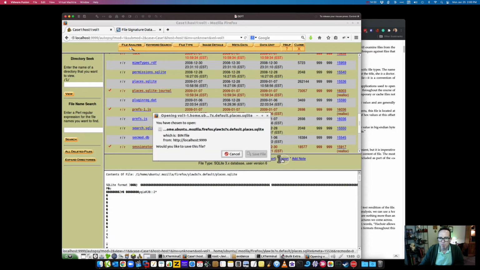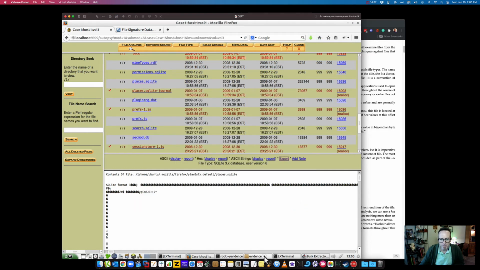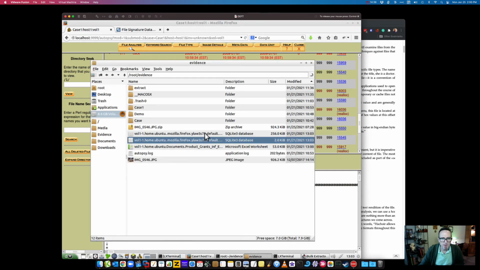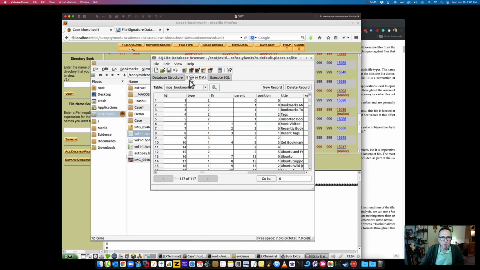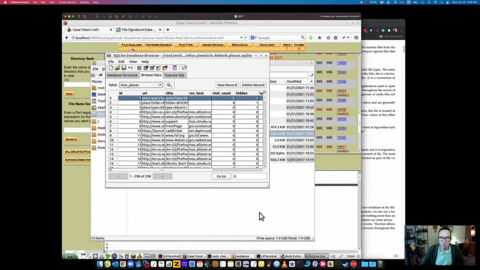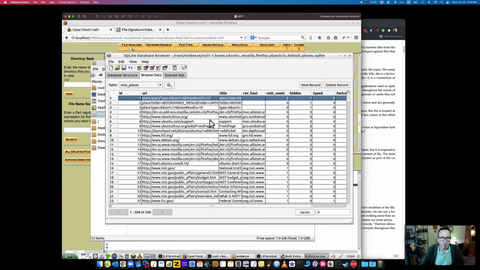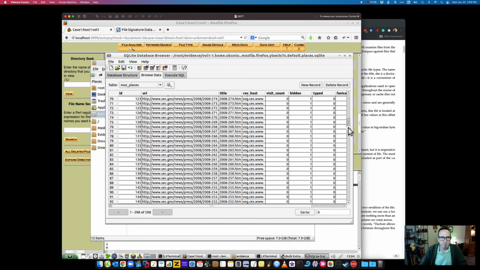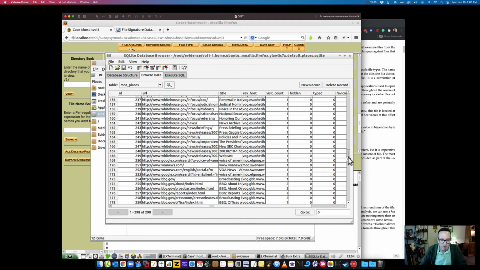Again, let's export this one. Save the file here. And here we go. There we go. Browse data, bookmarks, input history, keywords, places. There we go. So now we can actually extract this file. This is extracted from our evidence, so we now have a copy of it, and we can see the places this person went. FDA, whitehouse.gov, and so on.